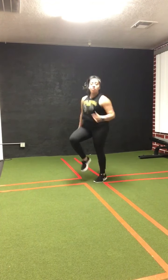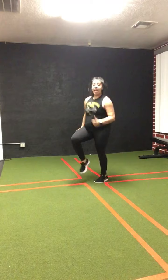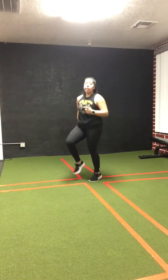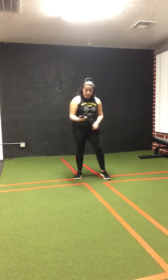Halfway point. Good, stay with those last reps. 15 seconds. Show me those last few. We're gonna drop straight into that squat in 5, 4, 3, 2, and 1.